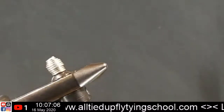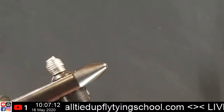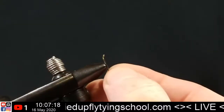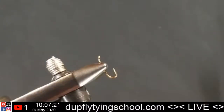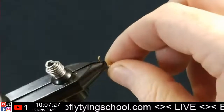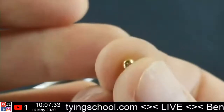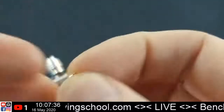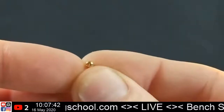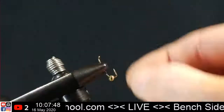All right, so a couple little tips and tricks that I've picked up along the way. The easiest way for me personally to get the bead on the hook, I've kind of come up with this little method where I will secure my hook in the vise about like so. And then I'm able to take my bead, pop it on just like that. And if we look closely at the bead, there is a large opening and a small opening. There's the large, and opposite of that is the small opening. And when we put the bead on the hook, we want the small opening to go in first.